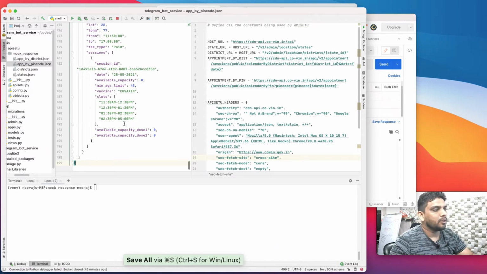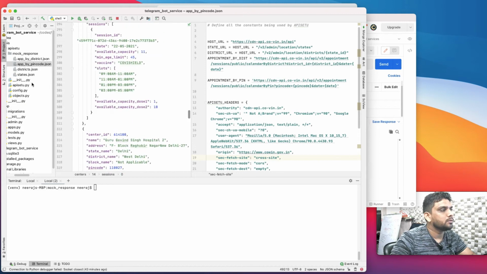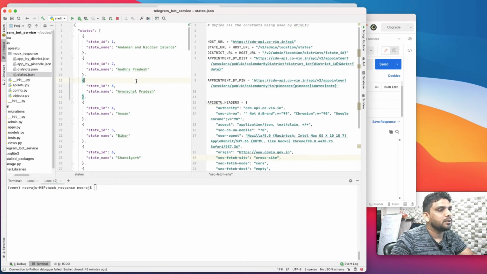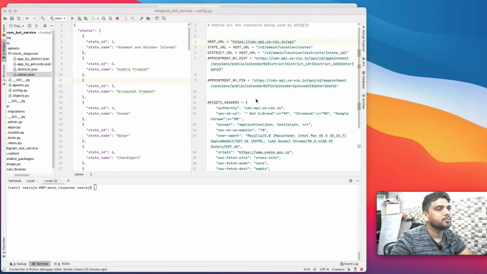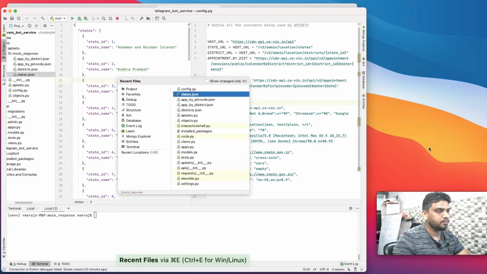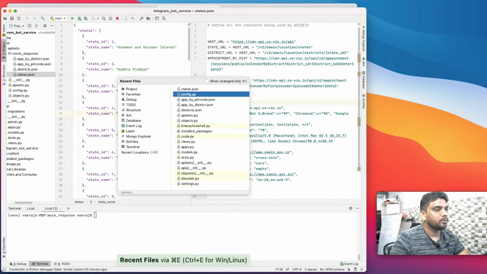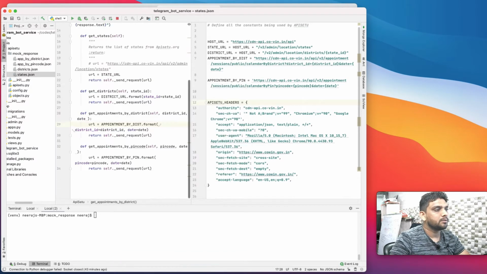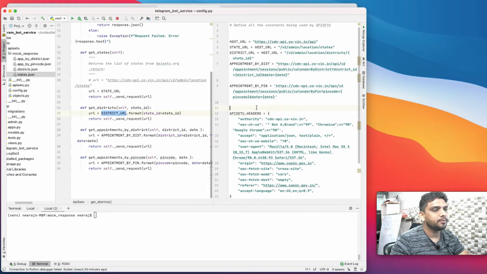So now I have got the response of all the 4 APIs. Let's reformat it. Let's make use of the object file which we have created. So let's go to this file and start one by one.